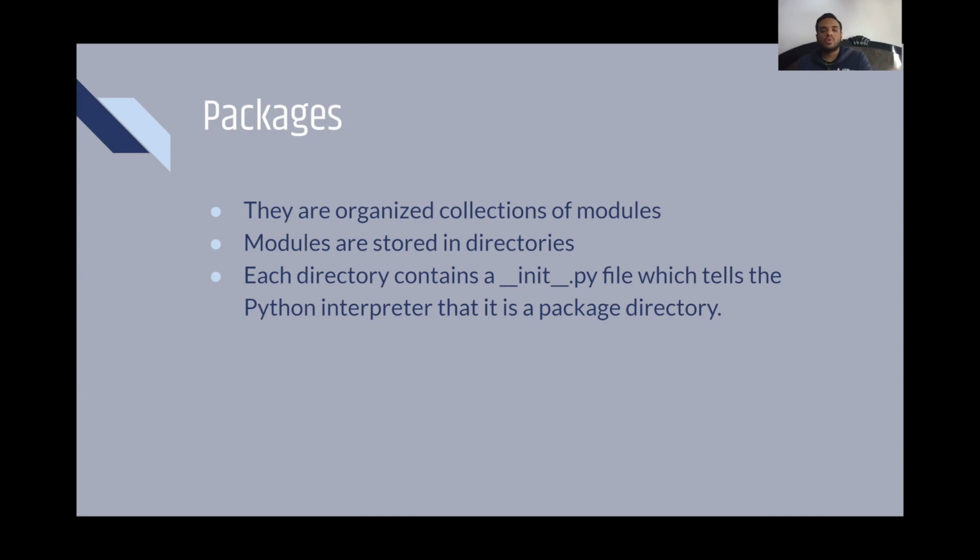So modules are stored in directories, right? We talked about directories. A directory is where you save all your files, and you name your directory. Whenever you want to pick up that file, you always have to be in that directory for Python to recognize it. If you're not in the directory, it's going to throw back an error because it doesn't recognize that file. You saved the file in a different directory.